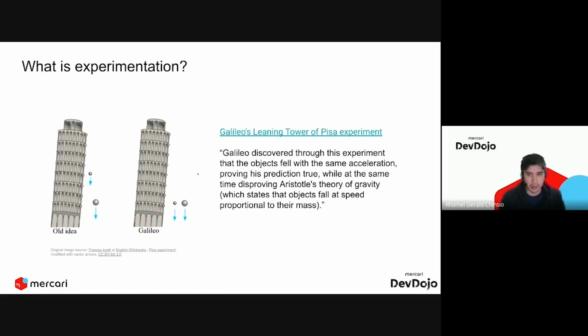So if we take a look here, we have this classic experiment with Galileo, where he apparently dropped two objects from the Leaning Tower of Pisa, and was able to prove that all objects fall at the same rate, or accelerate at the same rate as they fall. And this was counterintuitive because obviously if you have something very light like a feather, it did not follow this property. So the key takeaway is that at one point we did not have this knowledge, and through an experiment we now do.